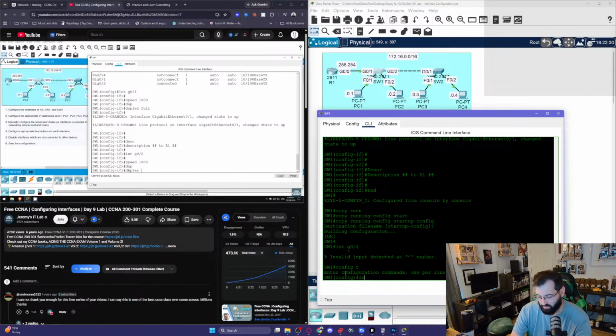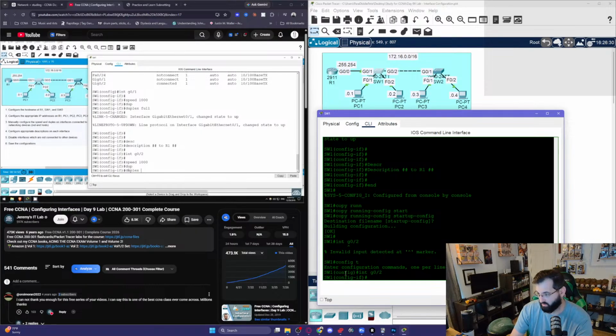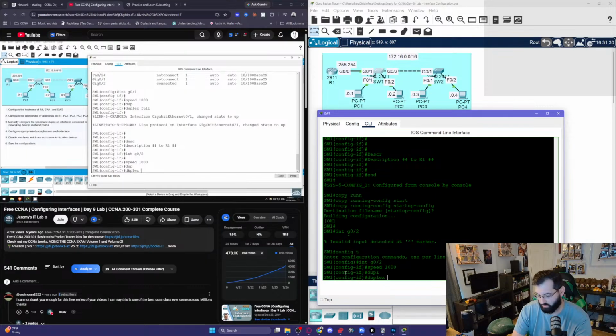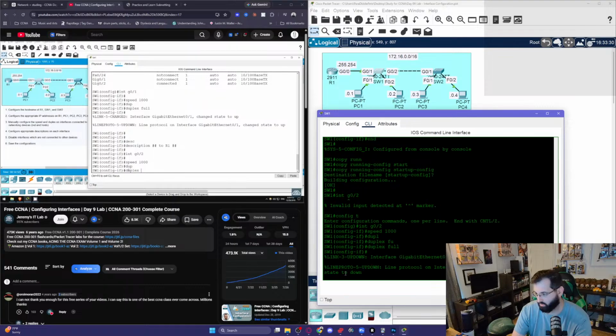Config T. Because we've got to get into config T, then we go to interface 0/2. Okay. Then we look at speed 1000 and duplex full.